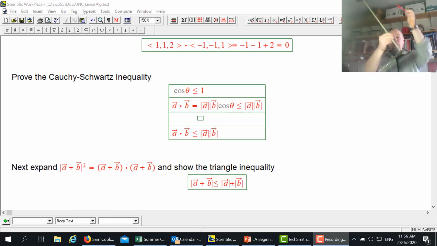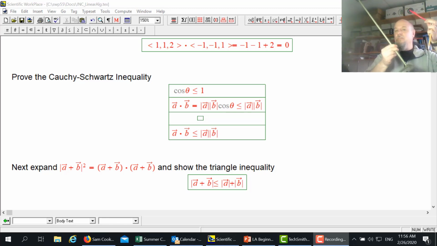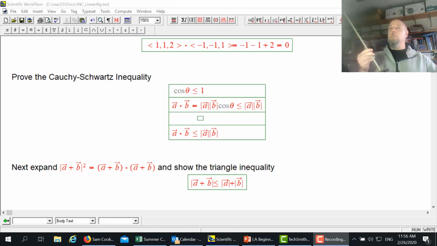I mean, it makes sense when I wave sticks around, but let's prove it in algebra. Why do we have to prove it in algebra? Why can't this just be enough of a proof? Well, all the stuff that I'm holding to show my vectors is more of a demonstration. All the stuff I'm holding is in 3 dimensions. Our proof is going to be good for 4 dimensions, 5 dimensions. We can prove this in Rn using algebra. Let me put this back and think about our proof.